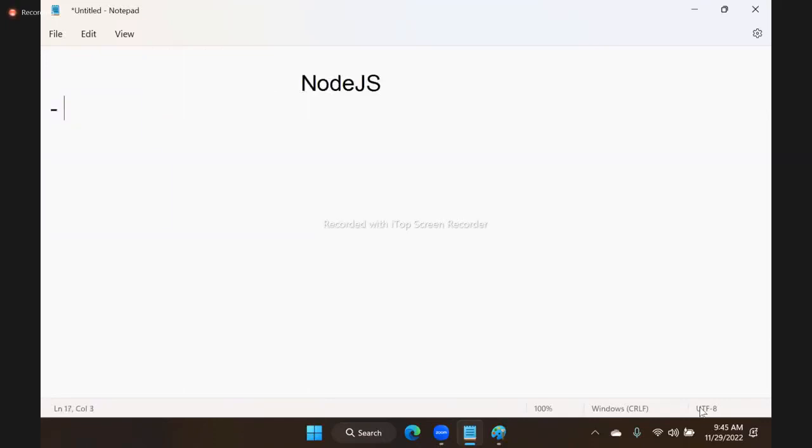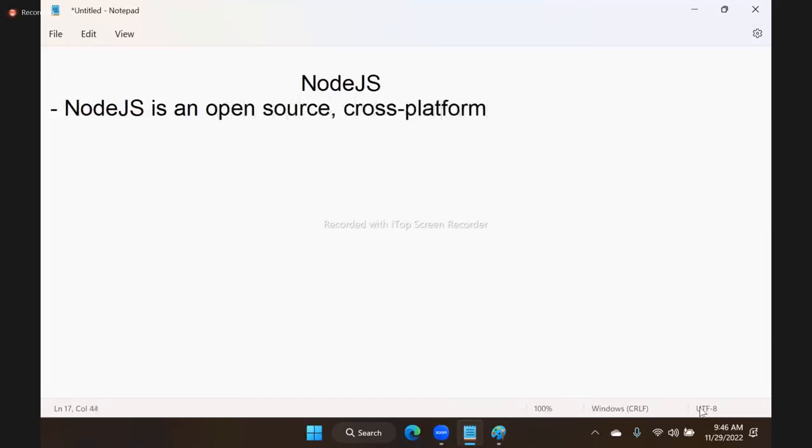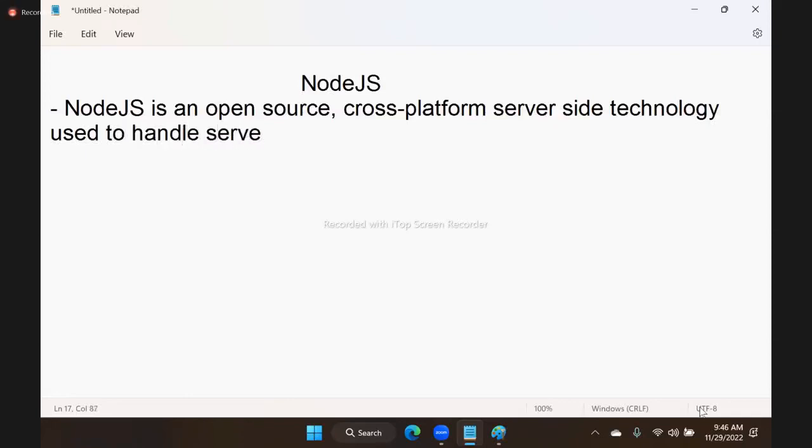Actually, the first basic thing you should know is Node.js is an open source, cross-platform, server-side technology, used to handle server-side interactions.